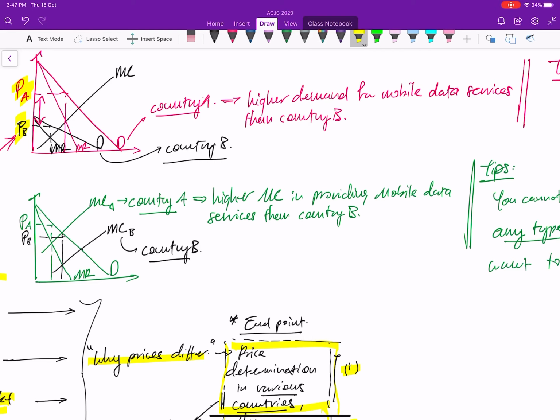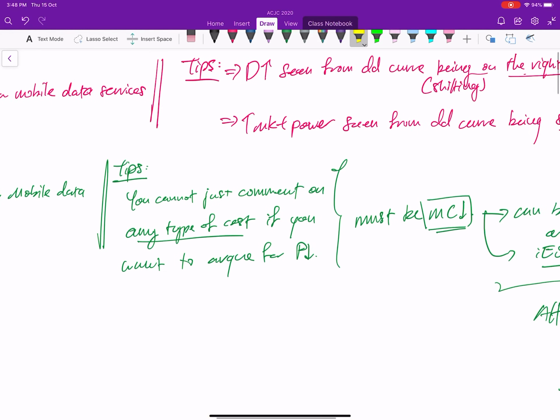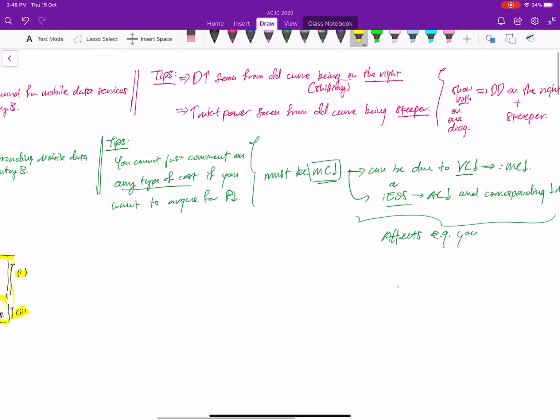Okay, and that's how you explain in writing. You compare the demand, then you compare the MC equals MR condition, you compare the Q, and then you compare the P. Of course, I didn't write all of this analysis down, but I think the visual idea you can see, and that will help you. It'll go quite a long way, right? Okay, there are some tips as well.